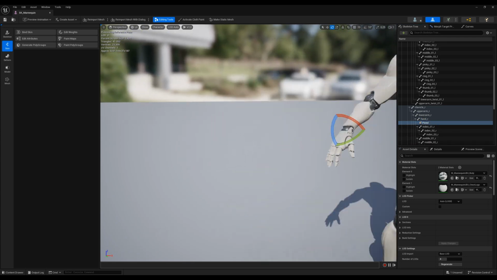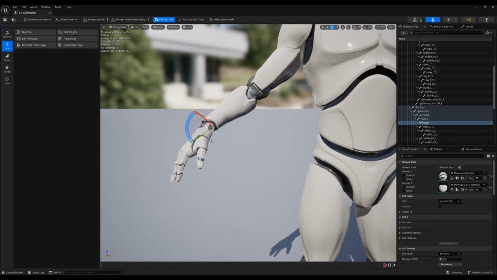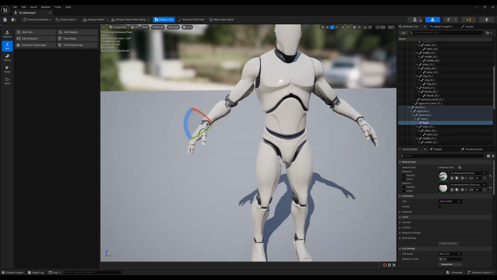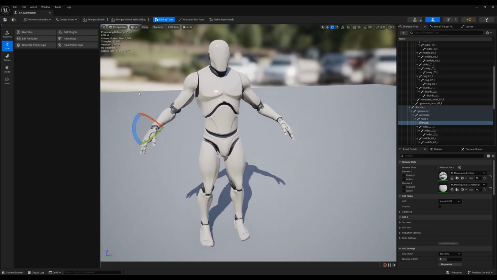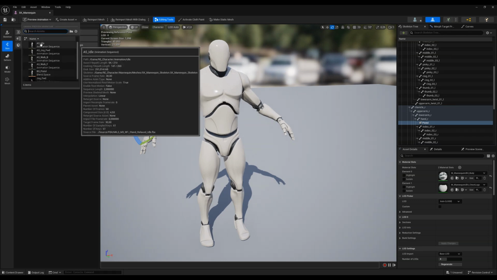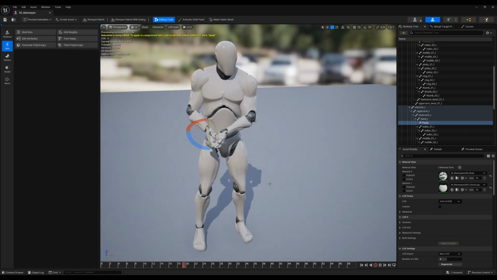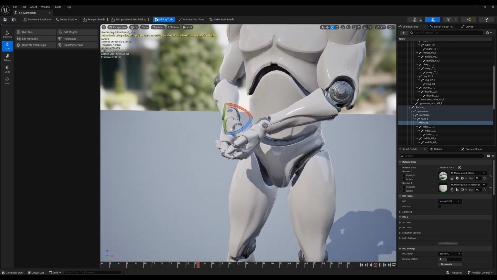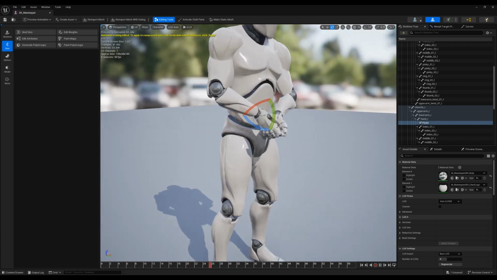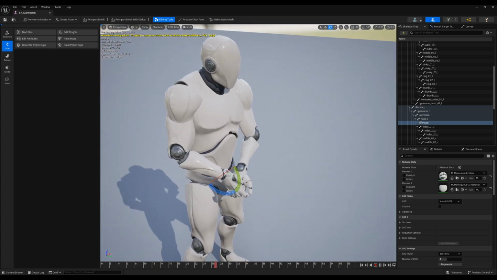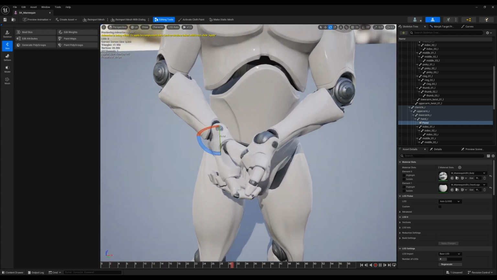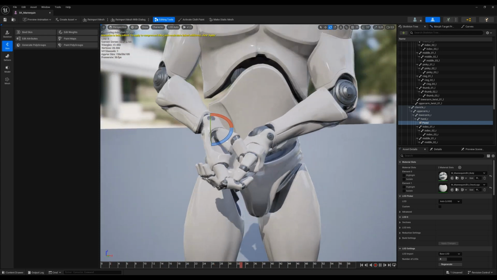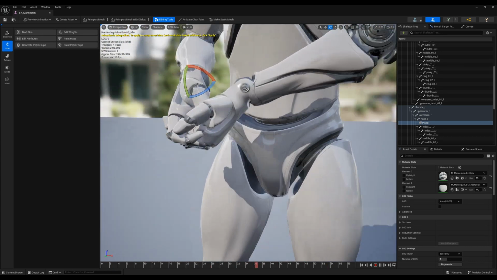Okay. So now we can see, yeah, this is our socket, but it's not really convincing for us now. So what we should do is we go to preview animation and just get your idle, for example, or you have a shooting animation or something like this, an aim animation. Just get this one where you are basically having your pistol ready in your hand. And now you can see, okay, this looks fine for now.